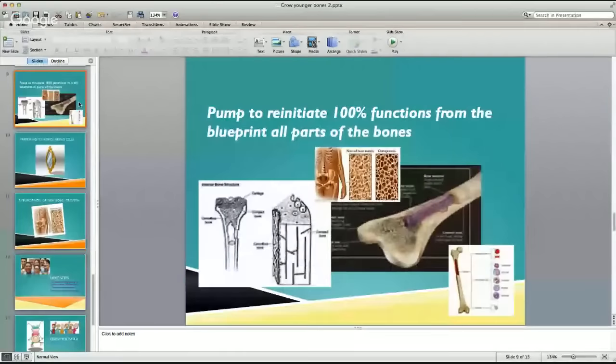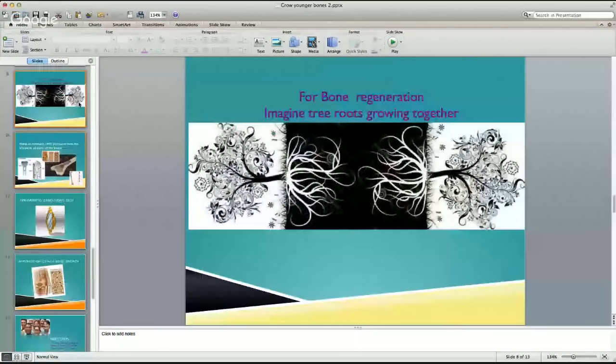Let's go on up to the bone regeneration. The three areas that are possible today that we're going to be including are the spine, the knees, and the hips. I suggest that you pick one of those and focus on really improving that one part, and then you could improve the next part and the next part.